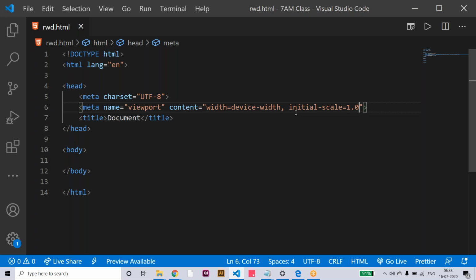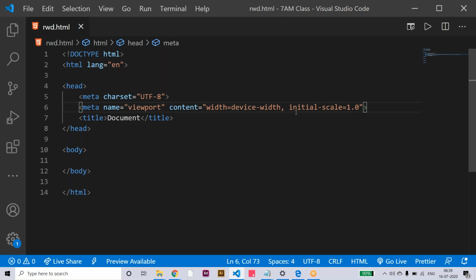Okay, so to avoid zooming, we can provide user-scalable=no. Once you say user-scalable=no, the user cannot zoom that web page on a mobile device or any small smart device. That means the web page should behave like a mobile application. In any mobile application, you cannot zoom in or zoom out. Whatever the screen size, all the content fits within your screen.